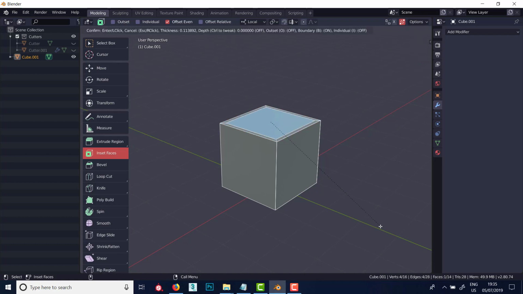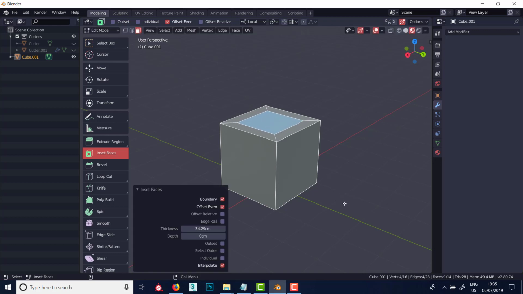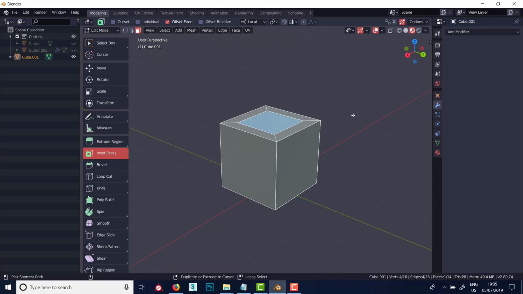And now if I start dragging, you'll see a little dashed line appear, and you'll notice I start dragging away here in screen space, and I'm dragging towards the center of that selection. And now if I release the mouse, it's made an inset, and now I can do that again. Just start dragging, and the tool is staying active, but each time I drag, I have the opportunity to change these settings here, similar to what you would do with Max's caddies, when you can apply but still keep the caddy live.